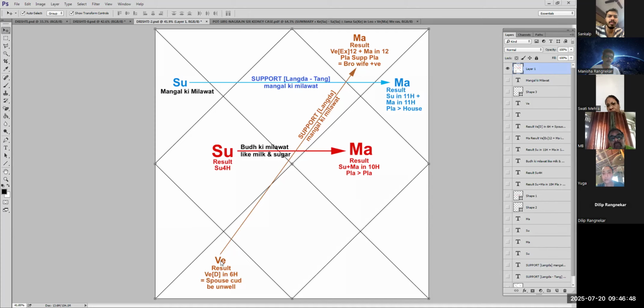Okay. But when this Venus by the 25% Drishti goes to the 12th house, it gets exalted. Now, that doesn't mean that this fellow's wife is going to suddenly become good. If Mars is seated there, Mars is the Karak of brother. So it can mean the native's brother or the native's brother-in-law or somebody who is brother-like also. So when Venus goes over here and gets exalted, it connects with the Mars and it will say that his brother will get a very good wife. Positive wife. That's why I've written a brother's wife positive.